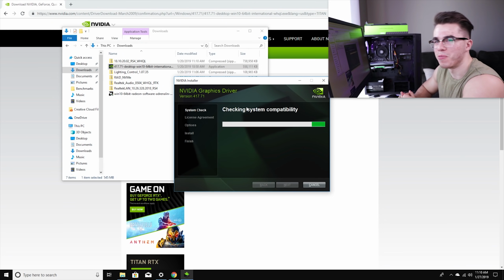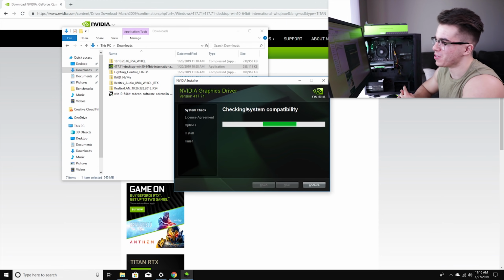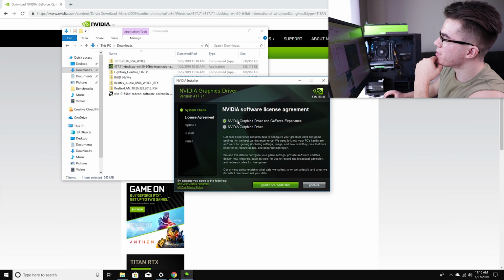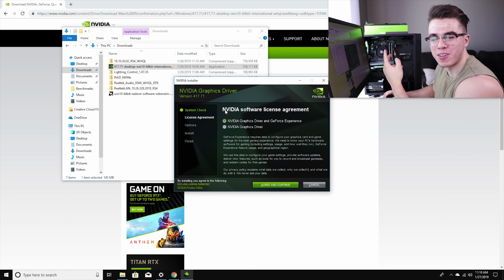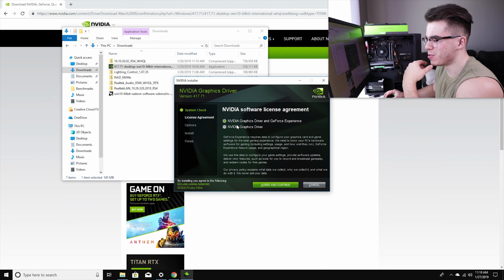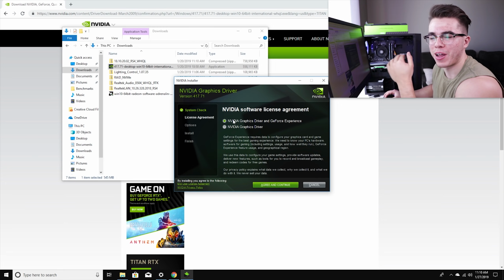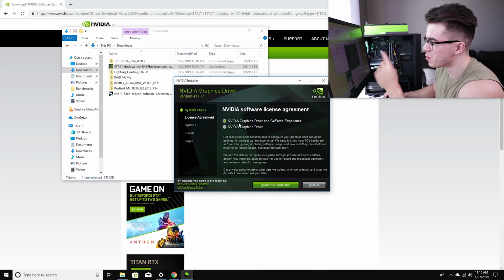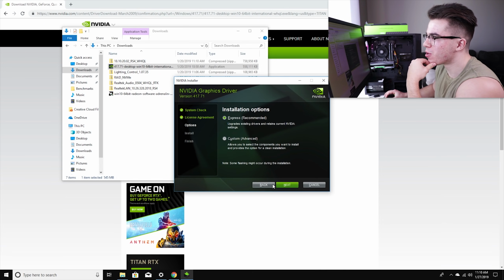Just gotta wait and wait, and eventually it'll finish. Alright, so now after waiting for a little bit, we have here the option to either install the Nvidia graphics card driver with GeForce Experience or without. I just installed GeForce Experience with it because that allows you to do cool things like use ShadowPlay or have GeForce Experience automatically detect what games are in your system and choose the best settings for your graphics cards for them. So might as well, even though it isn't required, I would just go ahead and install it with it.